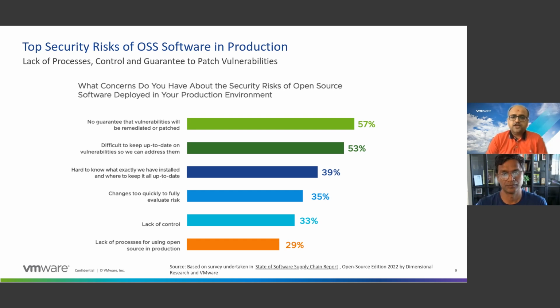Further, we also tried to dig deeper into what are the key security concerns they have. And when we asked this question about specific security concerns, almost 57% of the survey participants said that because there are no guarantees of remediating or patching vulnerabilities on time, they have less confidence in deploying open source in production. Also, they voiced difficulty with some of the open source where the changes are so frequent that they are not able to patch on time. Patching is also manual. They are not able to keep track of the latest updates which are happening, and hence it's becoming really difficult when you have big scale open source deployment across the company. You can't manage and control that kind of deployment with necessary patches and vulnerability fixes.